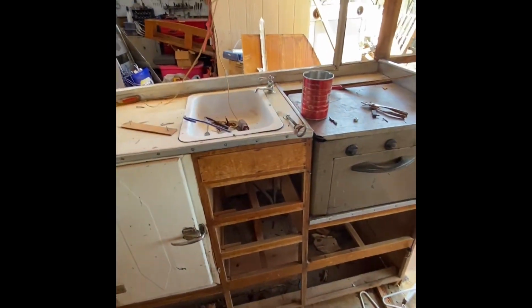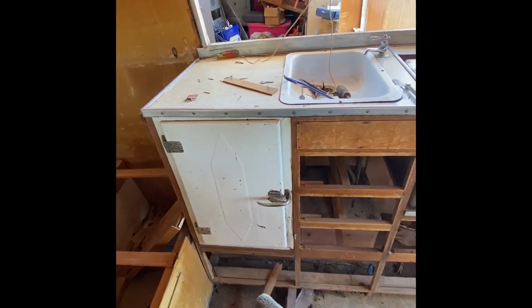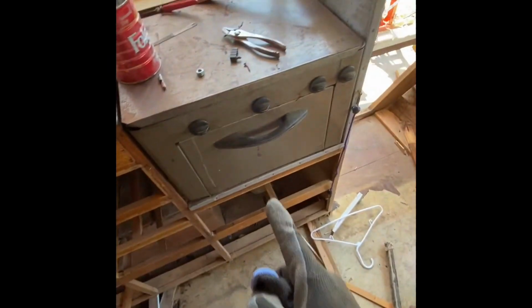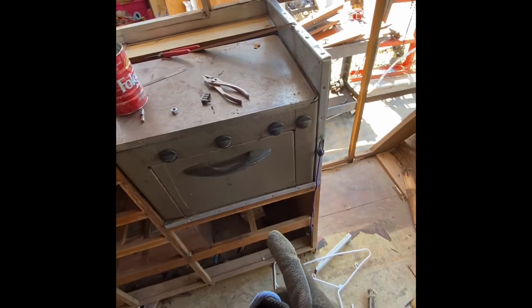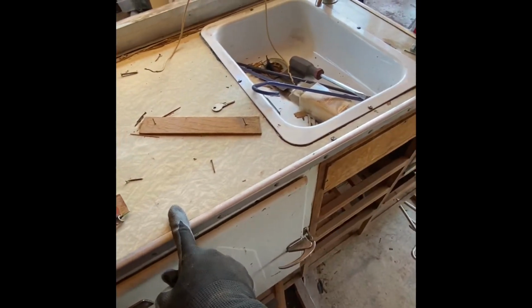This kitchen, I don't know how I'm gonna remove this without tearing it all apart, but I might reuse the icebox. I might reuse the sink. I'm for sure gonna reuse this. The stove, I doubt I'm gonna reuse it because I have a modern stove. And then this trimming, I'm gonna reuse. This I'm probably not gonna reuse, just the trim.